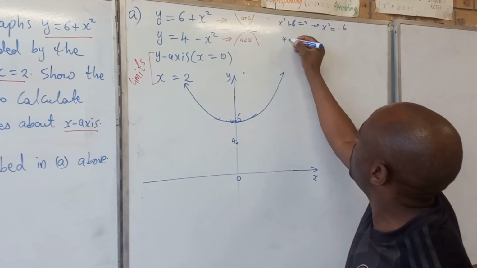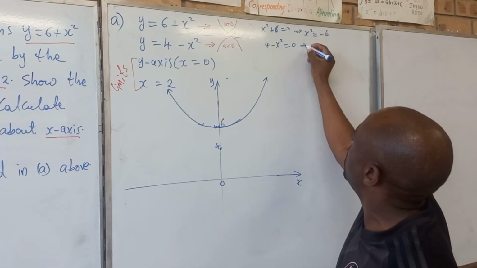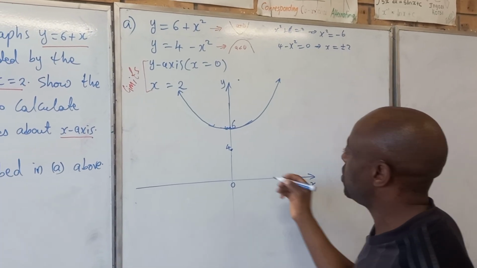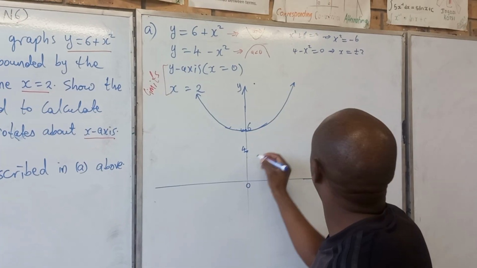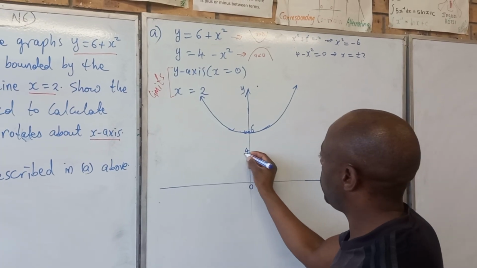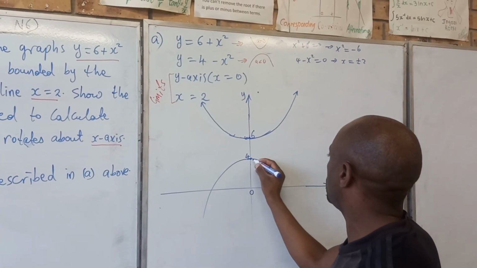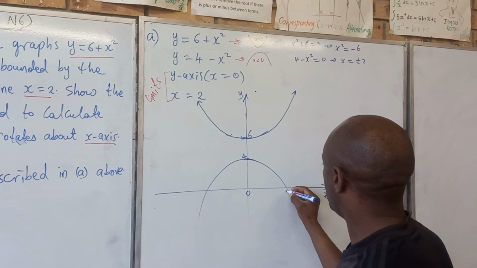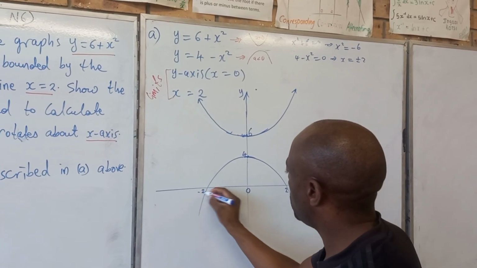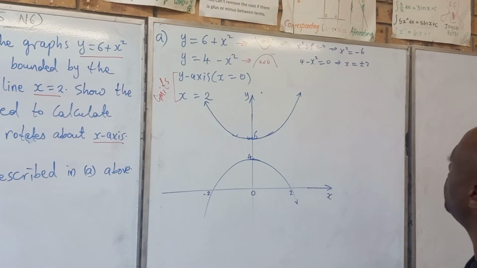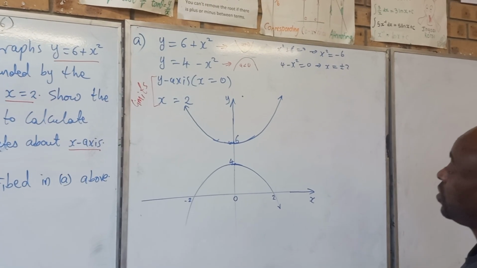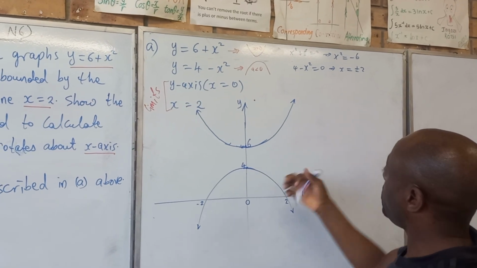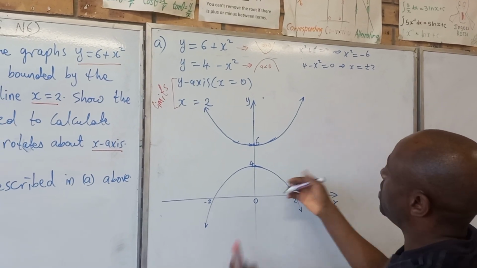That is another thing that is important. If you make y 0, you get 4 minus x squared is equal to 0, which will show you that the graph touches the x-axis at plus and minus 2. So if I sketch my graph, it should touch the x-axis at plus and minus 2. So I expect a shape that looks like that, where this is 2 and this is negative 2. Also, at times when you sketch parabolas, it's important to know where the turning point is, because the graph can be like that.